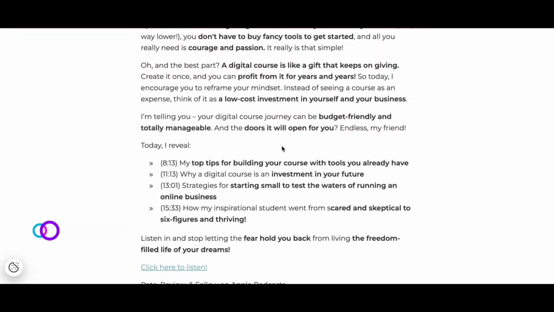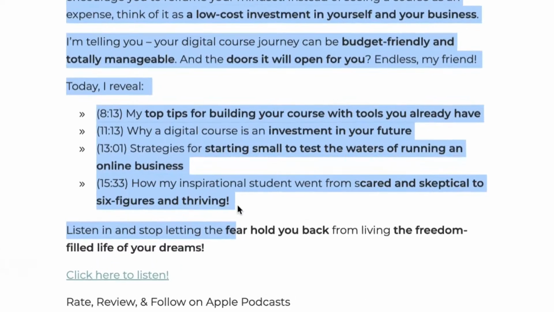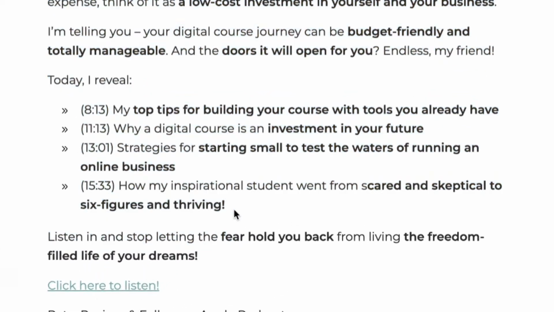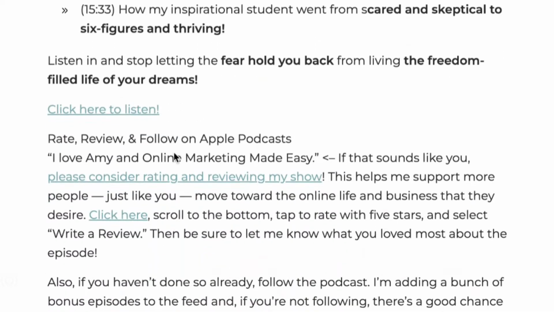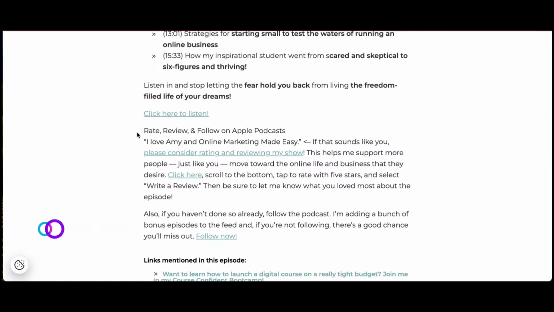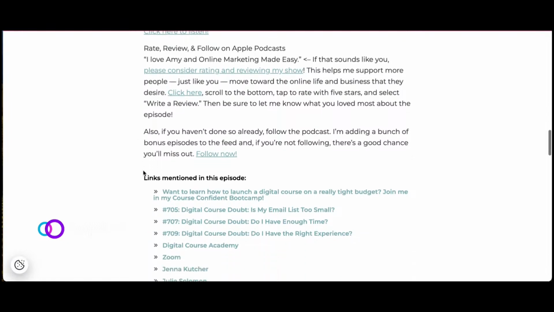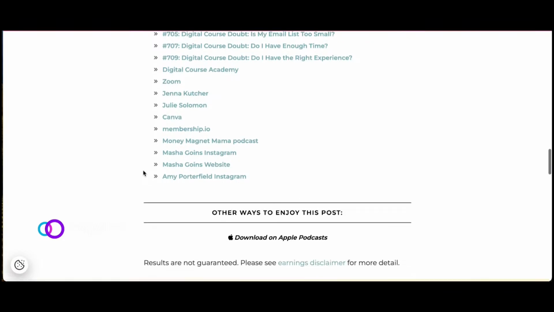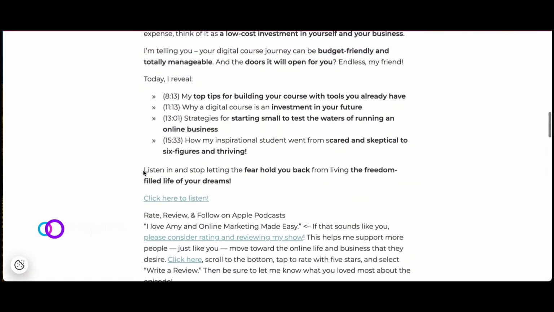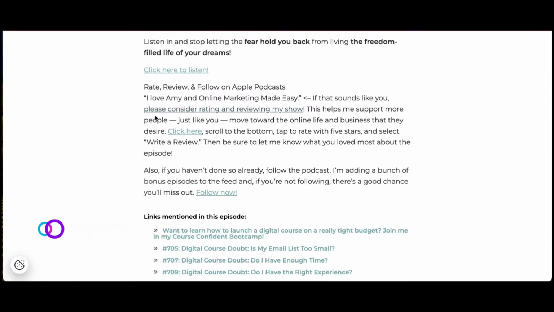And then you go in, she's putting in more around what you're going to find, but she does it almost like a chapter summary, which is what we would normally think of with the timestamps. Yep. And then it gets into more of a consistent block where she's asking you to listen in, a CTA to listen to the podcast, a shout out to review her on Apple Podcasts with almost an example. And then again, getting some followers and then links mentioned in the episode. So really distinct style. And then obviously a lot changes in terms of some of her CTAs and the links mentioned in this episode, but the format and the structure is consistent.